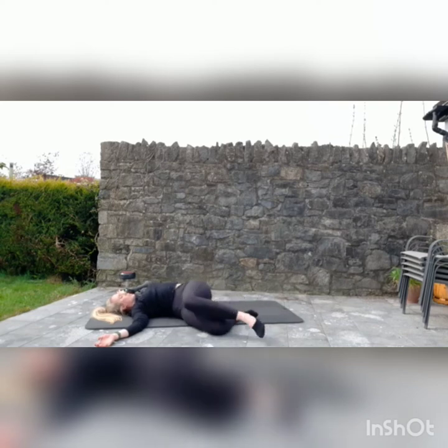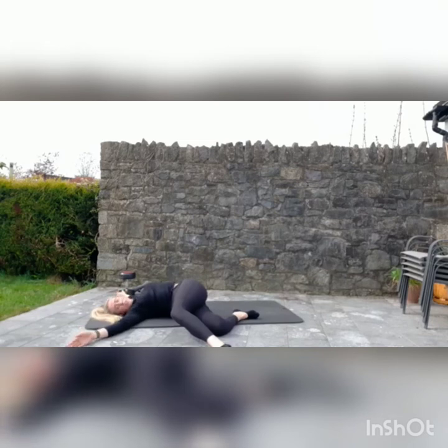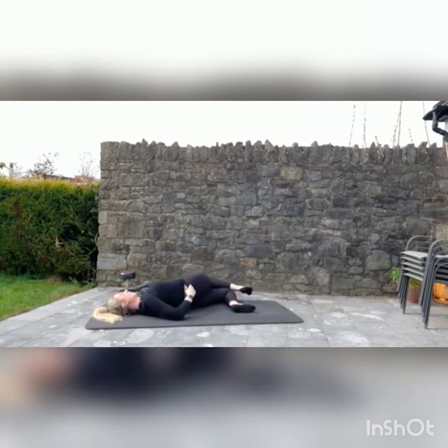Now I want you to take the top leg out a little bit higher, if it feels comfortable. If it doesn't feel comfortable, don't push it. Breathe in here. Breathing out. Heels back together, knees to the opposite side, top leg out that little bit further if it feels comfortable to do so.